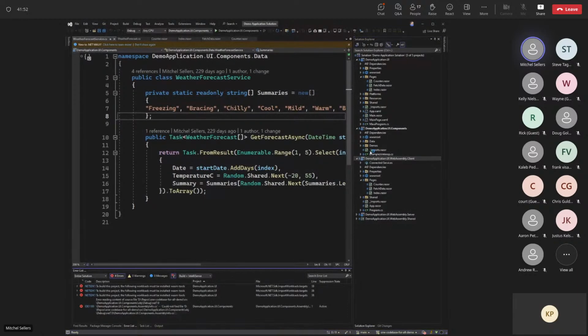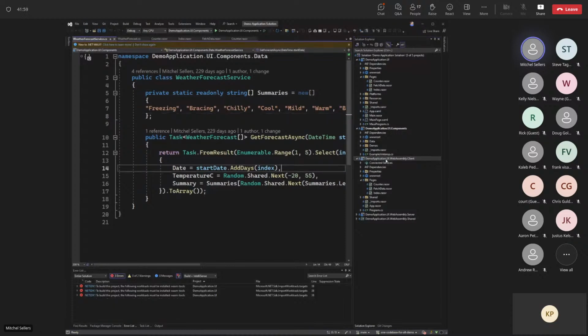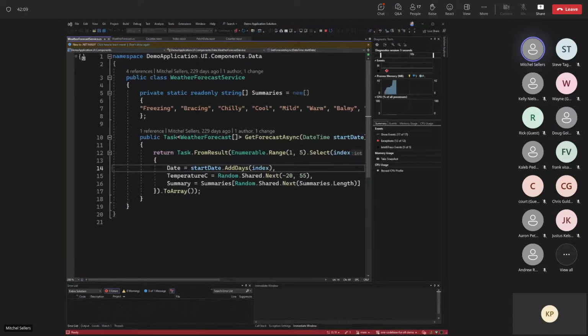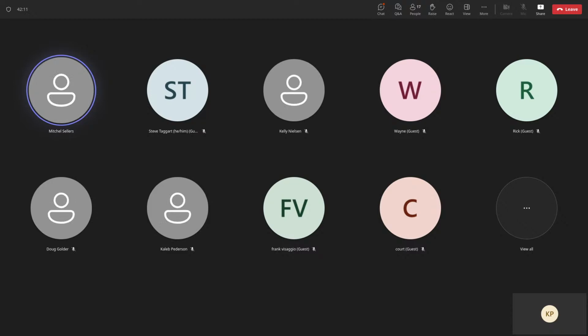I don't know if it's going to let me do it because of the build dependency issue here. But give me one second to see if this will start. Okay, perfect. It actually will start. So I am going to change my share. Let's see what the application looks like from a web perspective.